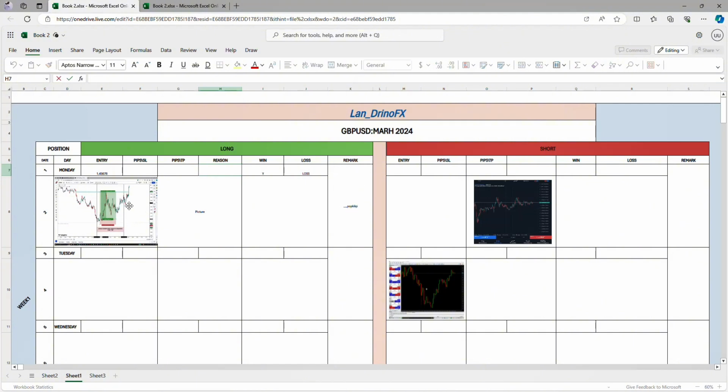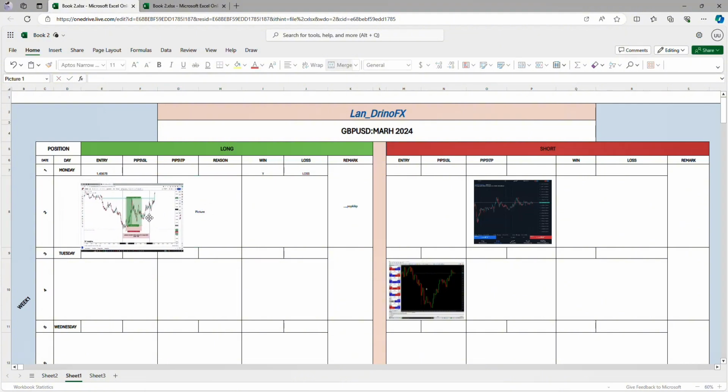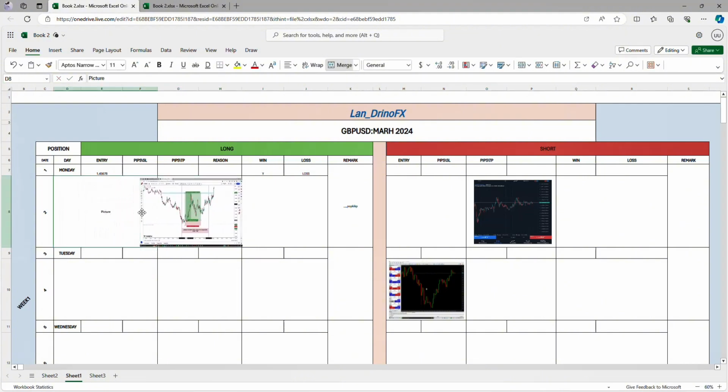And before you take the trade, you are going to take a screenshot of your analysis and insert it here. Now when the trade starts playing out, you are going to take a second screenshot and insert it here. Now when the trade is over, you are going to take the last screenshot and insert it on the third box here, so that it's going to guide you. You are going to know how you started, how it played out, and how it finally played out at the end of the day. When you look at the values here and the trades that you took, it's really going to help you.